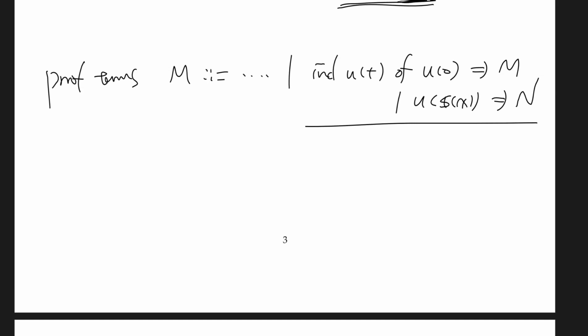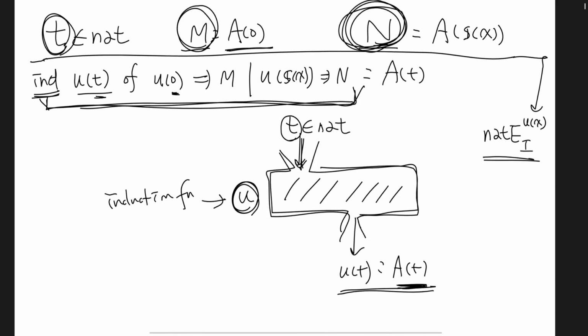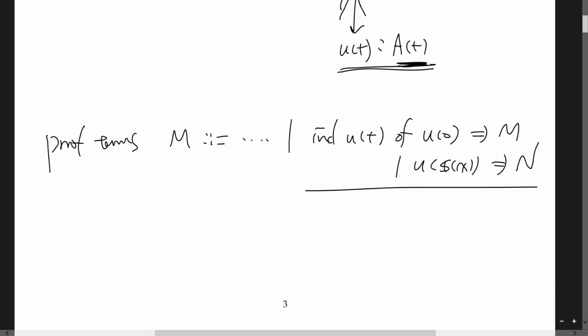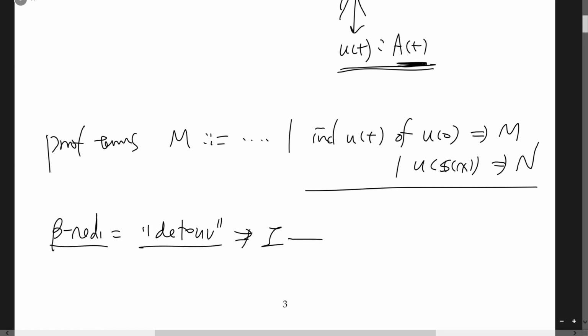And it turns out that because we have this new elimination rule, we can even think about beta reduction. So let's work directly in terms of proof terms to see how this beta reduction works. Remember that beta reduction is all about eliminating detour, and detour is intro immediately followed by elimination rule. So let's directly work with the proof terms.